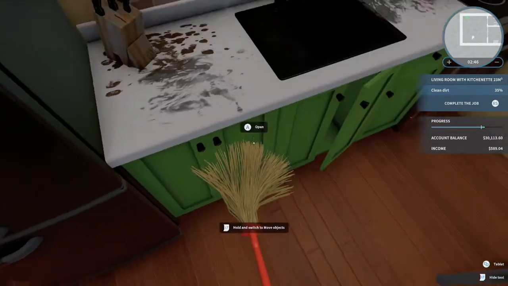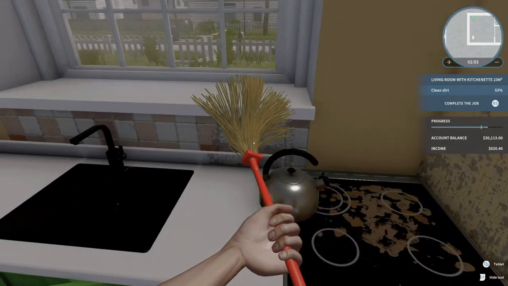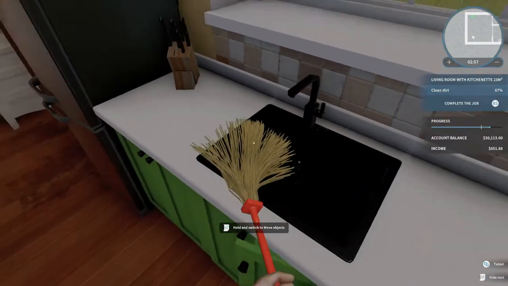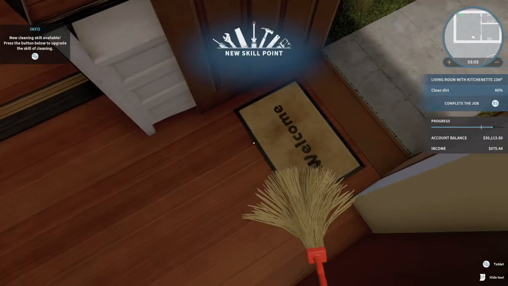Hope it shows us before and after photos, because that would look really good. Right, keep cleaning this side here. Got to do all the walls and stuff. It's quite nice, it transitions and fades away. That's quite nice and easy. Out of the welcome sign. Right, turn the tab and choose what you want to spend. Oh, I got a skill point.